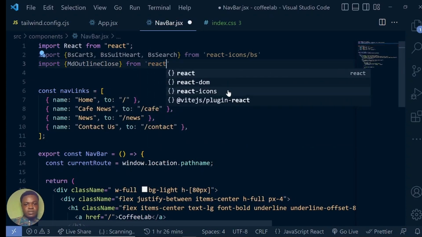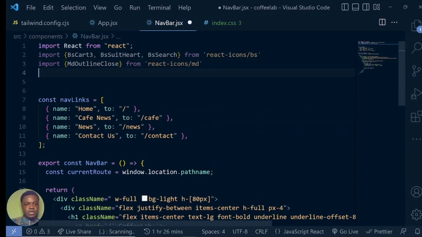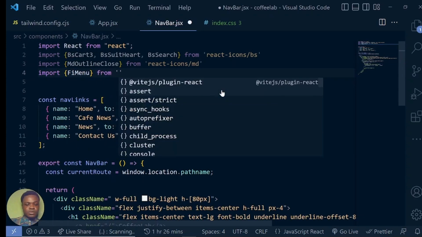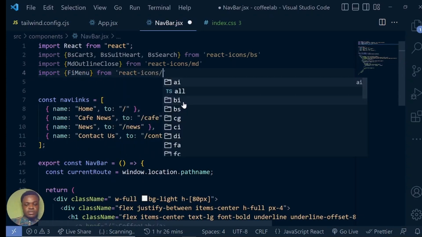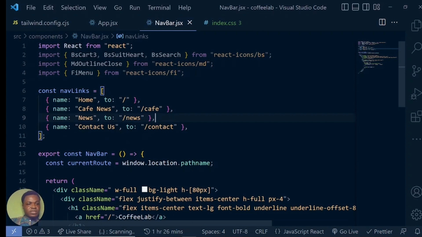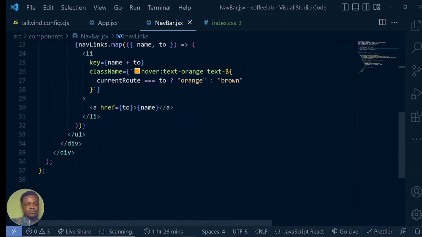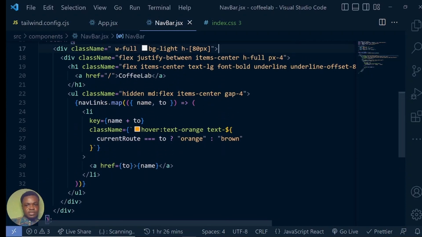Then I also want to import some other things. MdOutlineClose from react-icons/md. And then I need one more, I think, FiMenu from react-icons/fi. All right, so I've imported these guys.